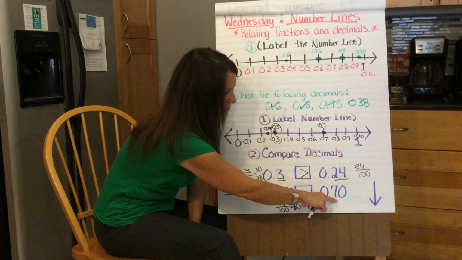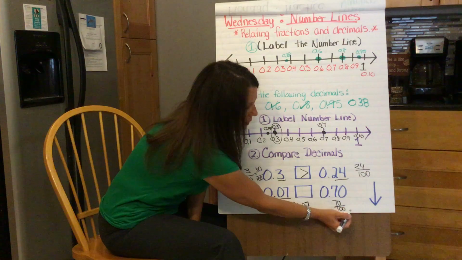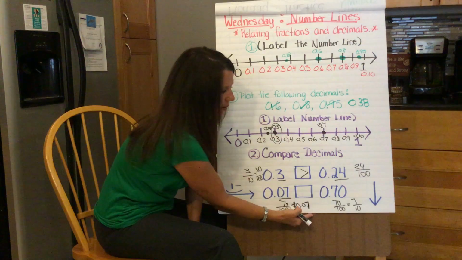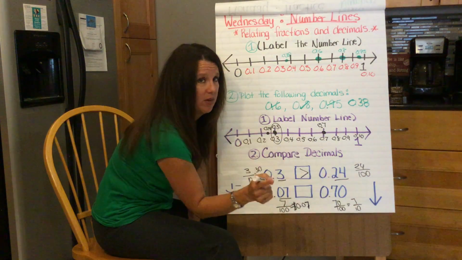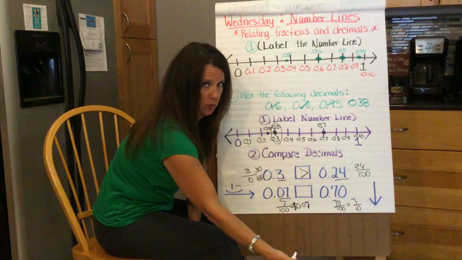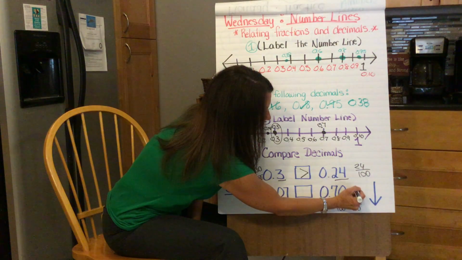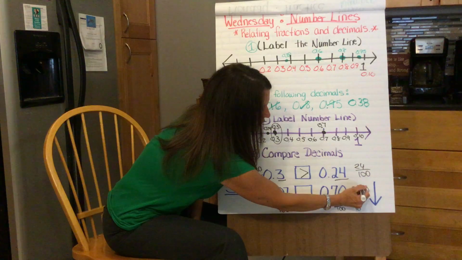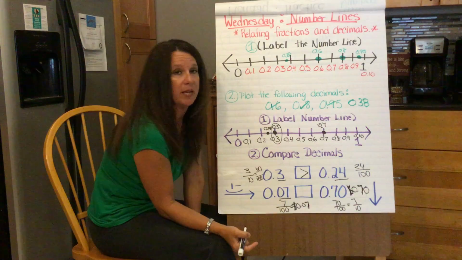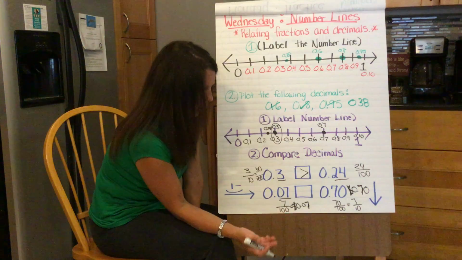Now we have something in the tenths spot. Whether I write it as 70 over 100 or 7 tenths, it still means 70, because it either means I have 70 pennies or I have 7 dimes. 7 dimes and 70 pennies are the same, right? So this would be 0.70, and 70 cents is greater than 7 cents. What would you rather have, 7 pennies or 70 pennies? You'd rather have more, right?